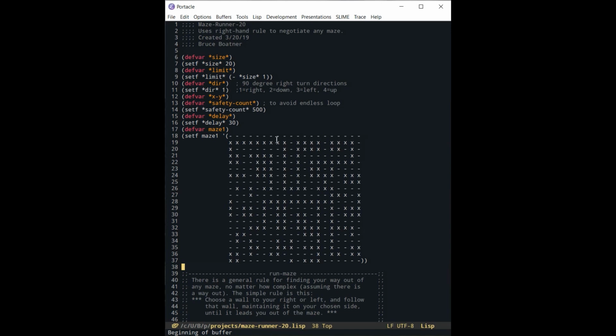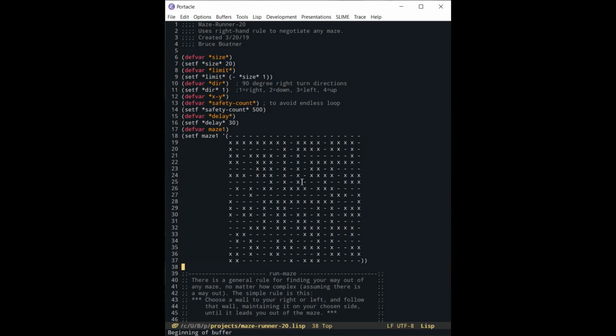The second rule is that if you have something available open in front of you, you move forward. So the first rule is try to turn right. If you can't turn right, move forward. And then if you cannot move forward, for instance, if you're caught inside of a blind canyon like right here, if there's something to your right, you can't turn right. If there's something forward that you can't move to, then the rule is turn left. In other words, the opposite direction of the wall that you're following. And if you really think about it, it maintains the wall now on the right side.